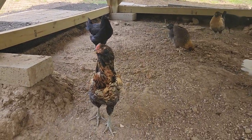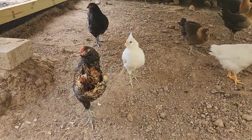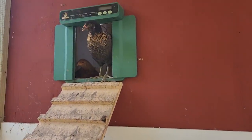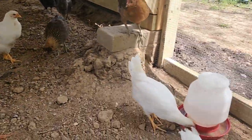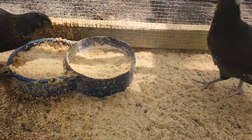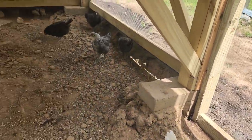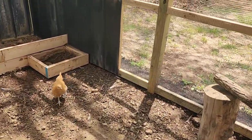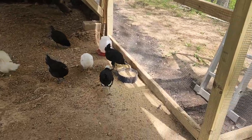Look at the colors on this one — she wants to be in the camera. I haven't named these; there's too many of them and I wouldn't be able to figure out what name was what, especially with six of them that are exactly the same. The girls are loving their pen. I've redone it inside — they've got three roosts in there now. Right now I'm just using a little one-gallon waterer and an old dog bowl for their food. I'm thinking of building a feeder out of a 32 or 35-gallon barrel that will hold three or four bags of feed and make a lot less mess.